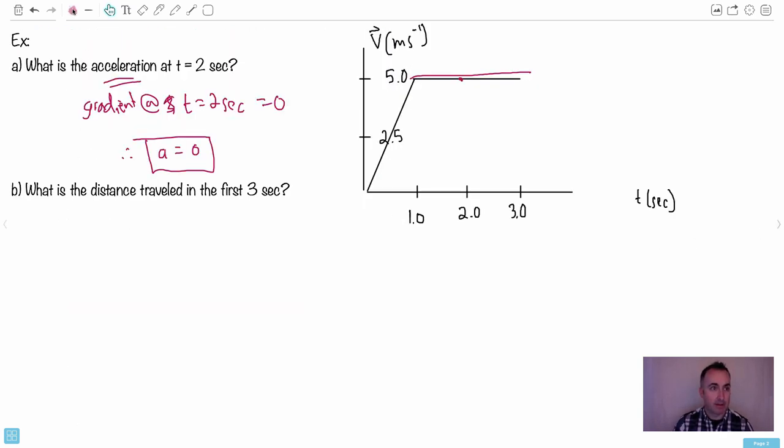So in this case, I'm going to need the area. So I'll take the, so distance equals the area under the curve. So here's the problem. I need to consider what's the area then under the curve in the first three seconds. And maybe it helps to split this up into two pieces. Can you see, I'm going to have to take the area underneath this thing right here. And I'm going to have to take the area underneath this thing right here as well. So maybe I'll say area of the triangle. Let's figure out that area. That area is, it's a base times height divided by two, isn't it? So the base is one, the height is five, and I divide that by two. So I end up with five divided by two, which is 2.5. Think about the units for this too. Area is length times width. In this case here, it's meters per second times seconds. If you think about that, meters per second with a second on the top, seconds cancel out. You just get meters. Good news. That's a unit of distance. Even the units work out.